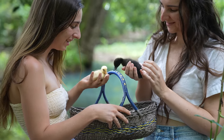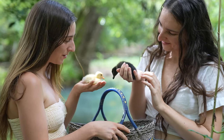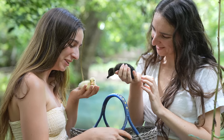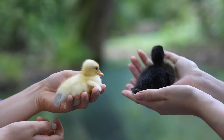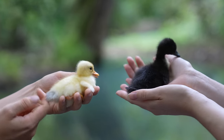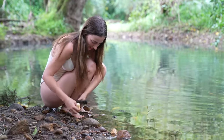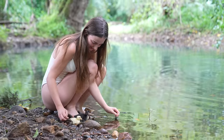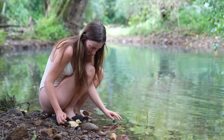Last week, these tiny ducklings hatched and our whole world has become consumed by their cuteness. They too are teaching us of all the little joys. They squeak and waggle their tails as we teach them to swim for the first time. Their little feathers have never felt the water surrounding them before.